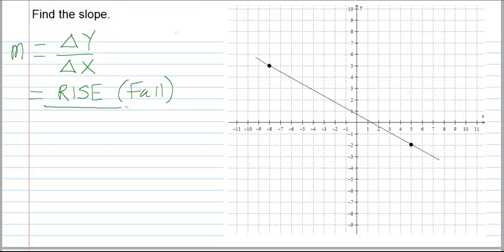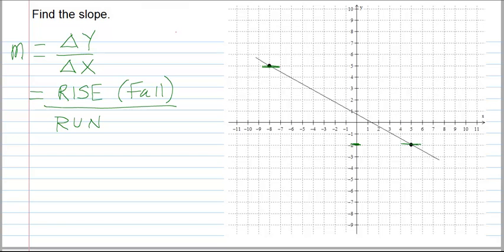because to get from one point to the next point on the line, you may actually have to go down, which is exactly what we see in this case. And then the denominator of the slope is always the run, and that's the change in the x. So as we run along the x-axis from left to right, what is the change in that? So you really can just use your counting ability. If you have a graph like this, you just start with your first point and you calculate what has to happen to get from the first point to the second point.